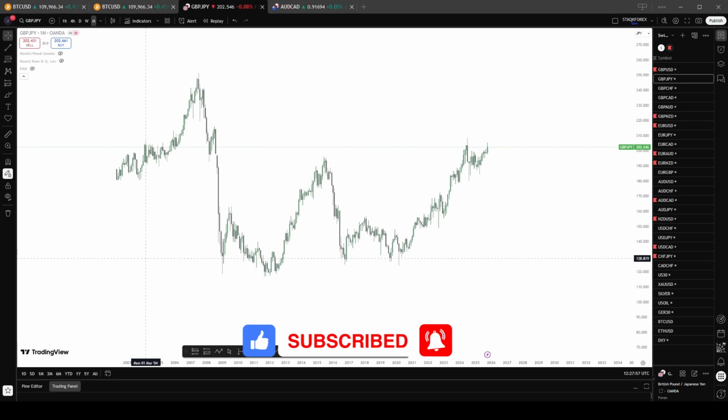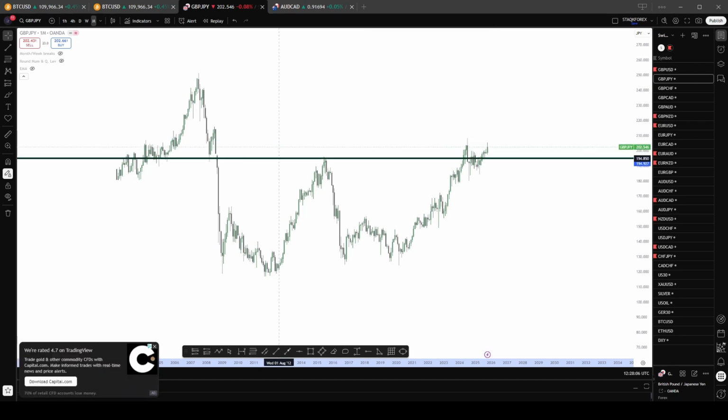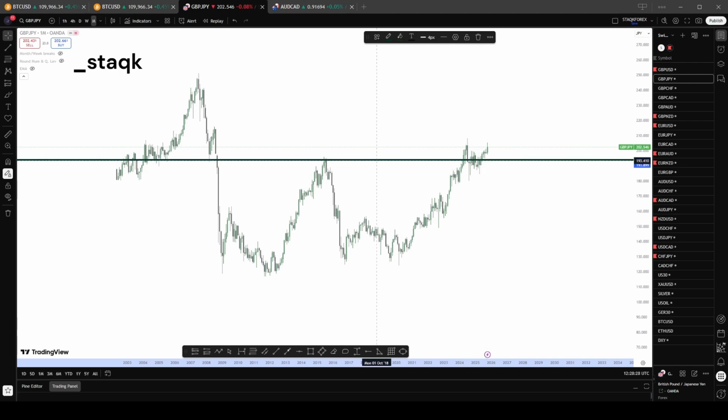So now I'll be picking out my major resistance and my major support. At this point, I have my resistance on this zone. The reason why I am picking out this particular zone, we have a touch at this point, and we also have a touch, we have a touch, we have a touch here, and when you move forward, we have a touch here. All right, so that is my number one resistance or support.